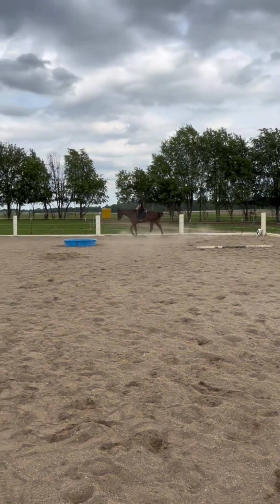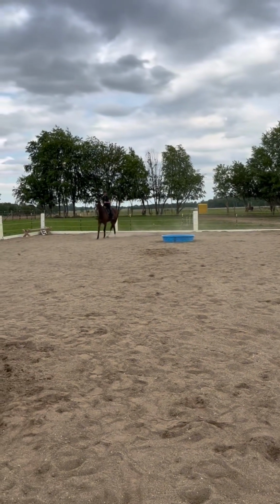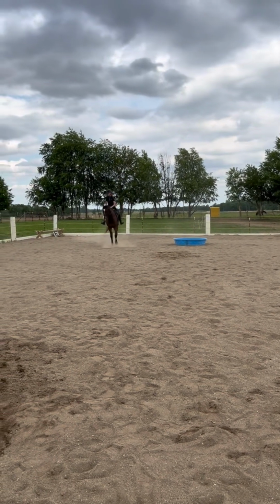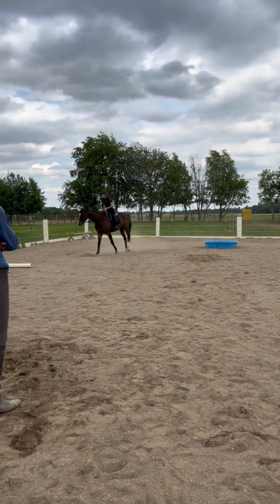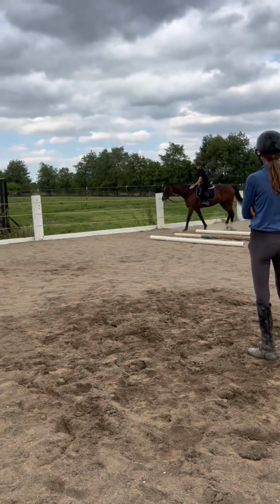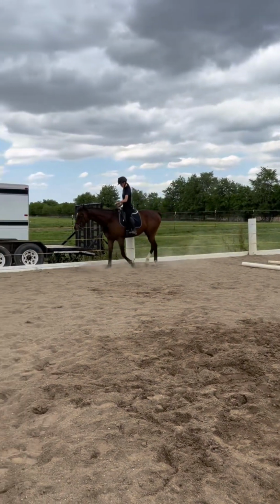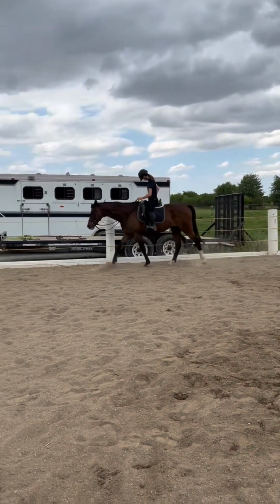Throw down your reins and give them a sugar cube. Yeah. Good. Give him big rubs. Oh, he's done. He did great. Perfect. Now the rule is you can't dismount him down there. You can dismount him down there.